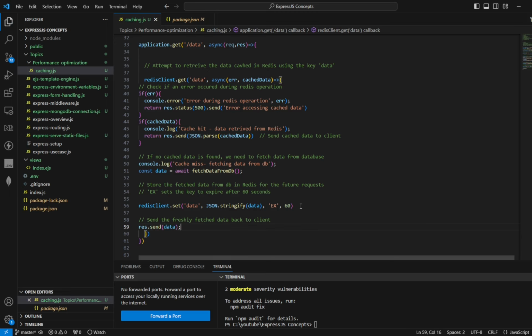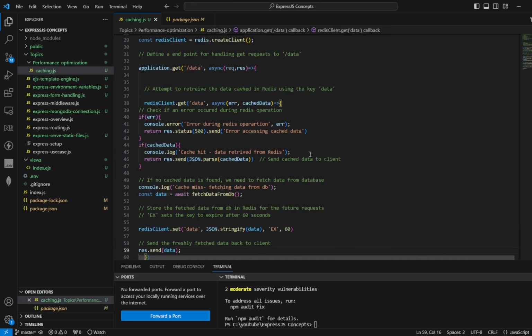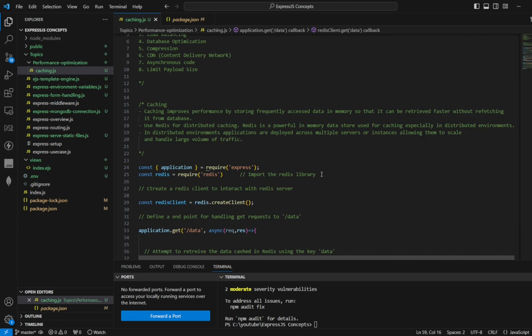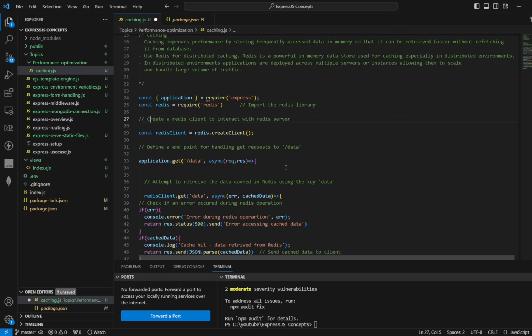So this is the concept behind Redis. What we have done: we have first imported the Redis library, then created a Redis client to interact with the Redis server. Then we defined an endpoint for handling the GET request to data.